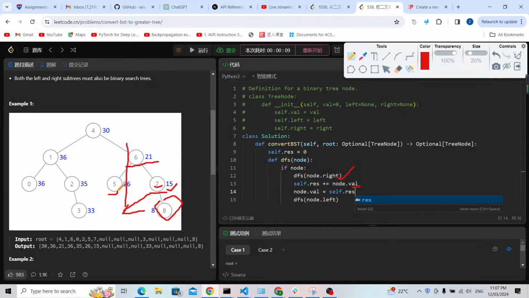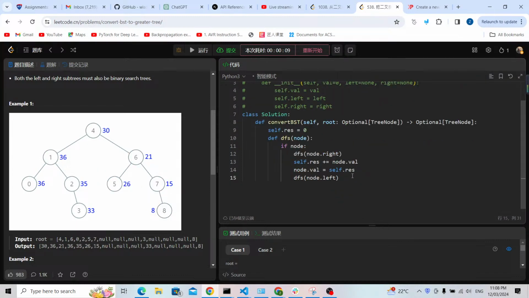After that, I'm going to call the left. So from the left side for this node, the self.result is 21. I should plus-equal this node.val, so the value is 5, it is 26. And I will update the value, so node.val should equal self.result, and this will be updated to 26. And then I go to the left, and there's nothing at the left. And all the function will be working like this. After that, I will have accumulated all the values. So for each of the nodes, I will accumulate all the values which are bigger than the node.val.